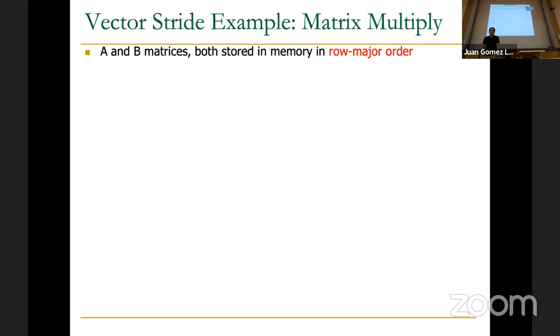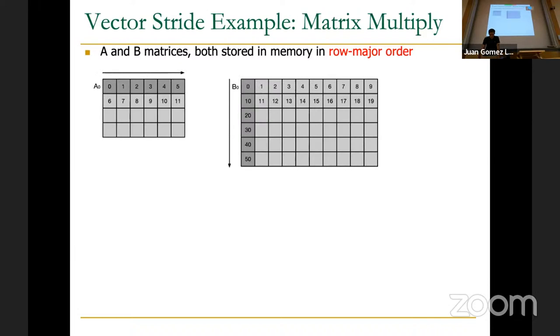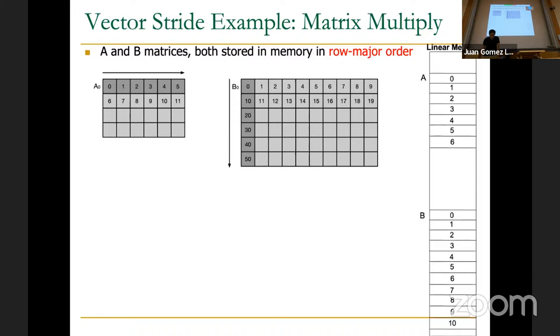A commonly used kernel is matrix multiplication. For sure, you know how this works. You have two matrices, A and B, and you want to multiply them. What you have to do is the dot product of one row of matrix A and one column of matrix B, right? On the right-hand side is how matrices A and B are laid out in memory. We are assuming a row major order in the storage. What that means is that first of all, we have row zero, and then we have row one, and then we have row two, one after the other in memory, right? And that's the same for matrix A, and also for matrix B.